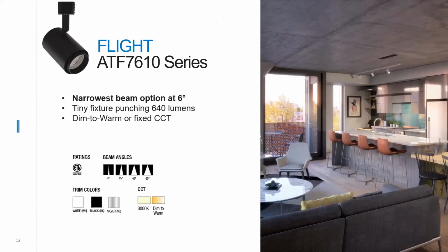The 7610 series, we call that the Flight series. This is just one of the track heads that I'll be showing you. The main features here are dim to warm functionality added to the standard 3,000 Kelvin, and the narrowest beam optic that we offer in any of our products. This little 8.5 watt product delivers 640 lumens, and you can specify a beam option as narrow as 6 degrees. Really, really terrific if you're shooting across the room at something that's fairly small and you really want to highlight it. Of course, again, dim to warm functionality is also available on the Flight series.